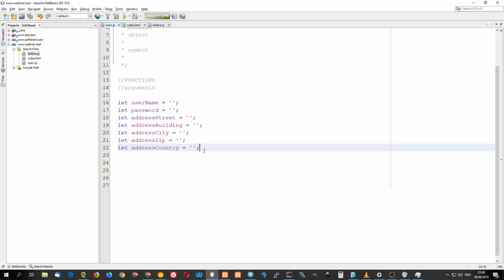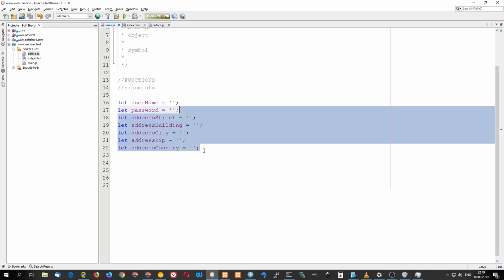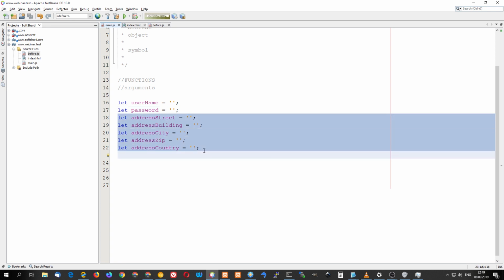So object is one variable that can contain all those fields. Object can contain anything, which means object can contain other objects. So imagine a user that has postal and invoice addresses. So you don't have to have, again, all those variables and work with them. You can just have an object that is an address and use that object for a postal address and for an invoice address. So how does it look like?